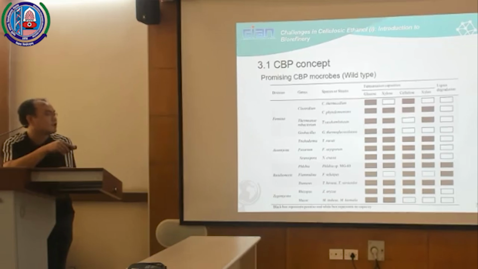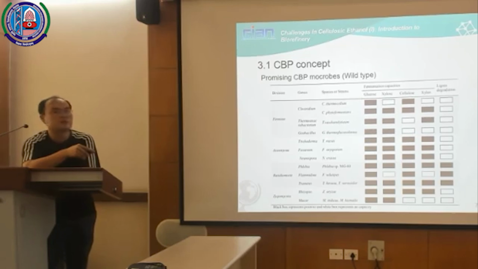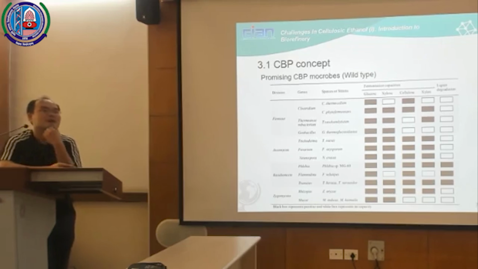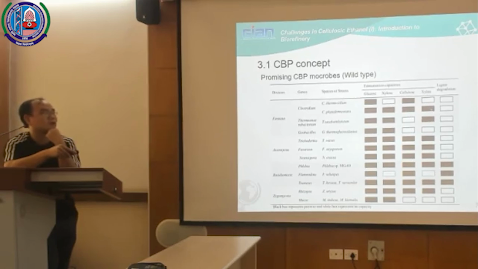We have fermenters, especially Clostridium. Clostridium thermocellum ferments glucose and cellulose, but does not ferment xylose and xylan. There is a very new research. They also prove that this strain can also utilize xylose, but requires several weeks or one month. Quite a long time. And it digests not only cellulose but also xylose. They produce ethanol from there.